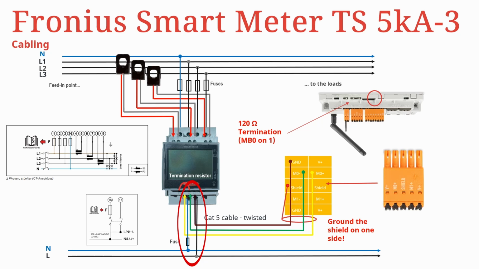And below we can see that a power supply connection is necessary for this smart meter. So it has to be powered by neutral and phase, or it can also be powered by DC, but I have it installed normally in the terminal box, so there is of course a phase available. Then just branch off there and connect it to the power supply. And like already mentioned, with this new smart meter, the termination can be set by a bracket between the pins 10 and 12. So here you don't need a 120 ohm resistor like with the older smart meter. And for the data communication, there is not much more to say. I think it is the same as with the 50 kA model, so just connect the Modbus RTU line again, and please do not forget to set the termination on the pilot again.